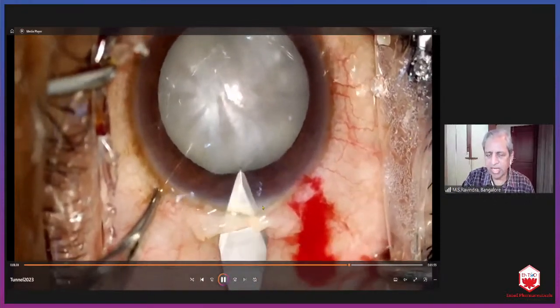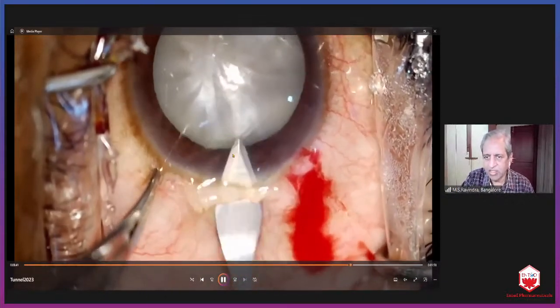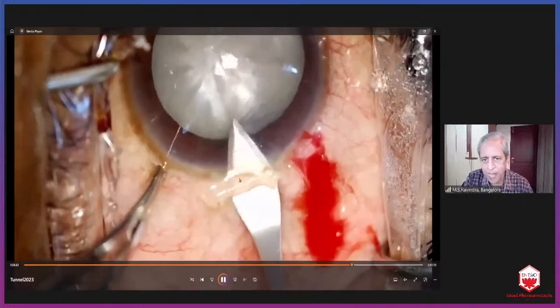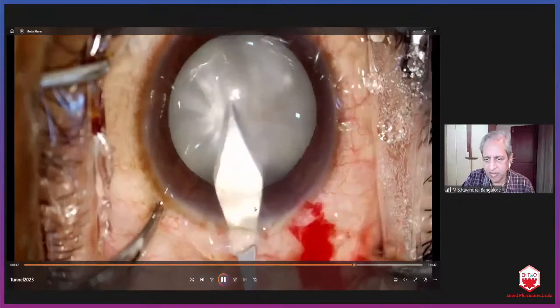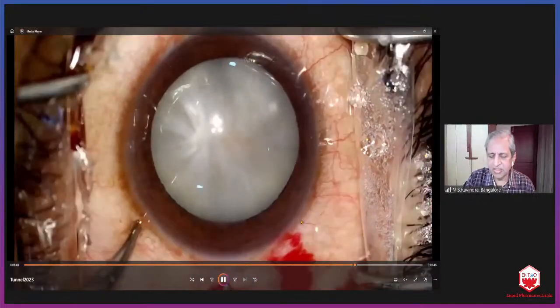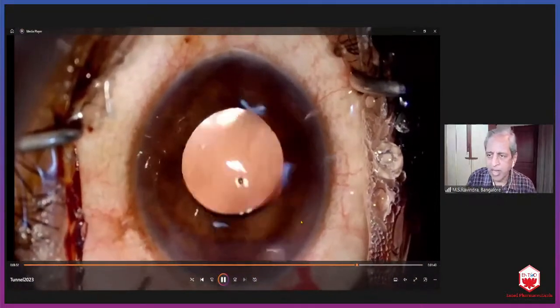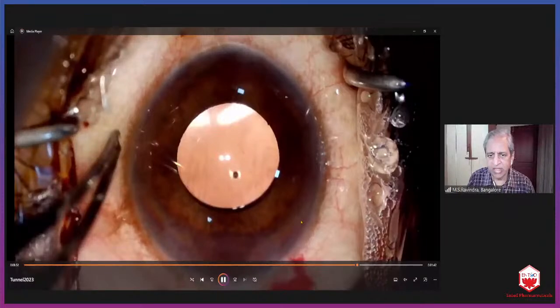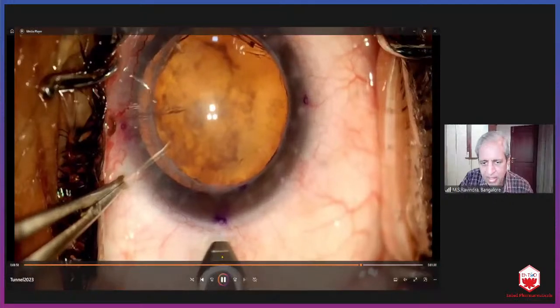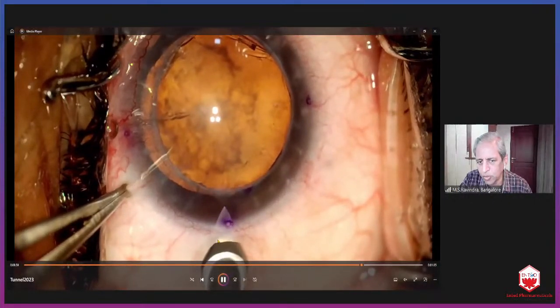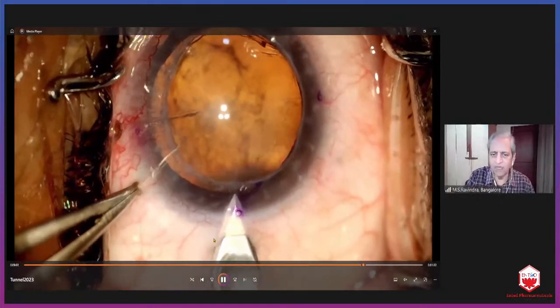Even this tunnel is good enough, and this is not a leaking tunnel. The advantage is it's a quicker surgery. The management of conjunctiva and Tenon's is not there. As I said, there are two kinds of forces. One is going anteriorly; the anterior force should be the least. The sideways wriggling force has to be controlled.